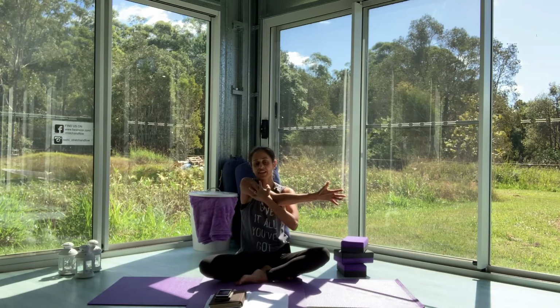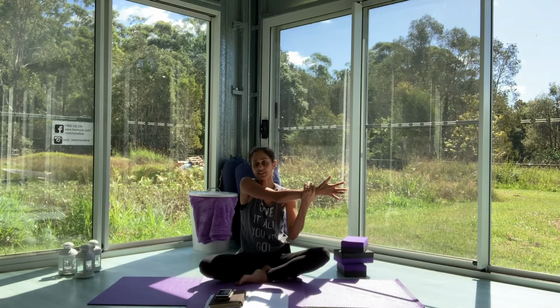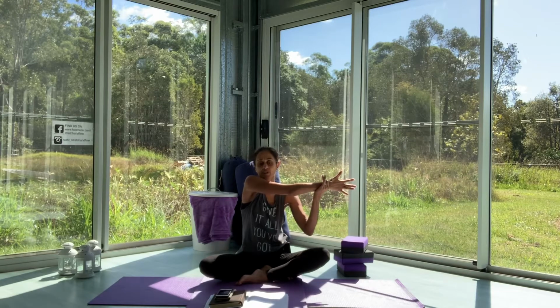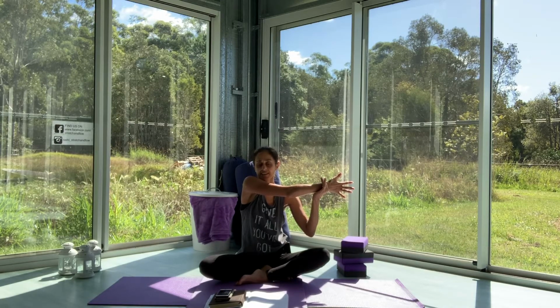And then very gently start to bring the palms onto the right wrist. So the left fingertips are holding the right wrist and you're just gently guiding the arm across to the left. Be careful if there's shoulder sensitivities here. Try and keep the arm at chest height. And then come into that breath.